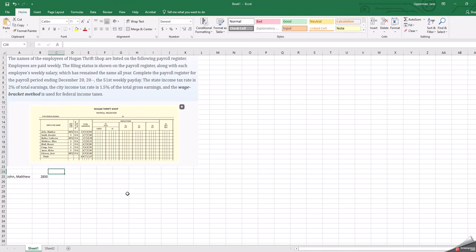So we are in the 51st week payroll, which means there was 50 weeks prior. So if I take this amount here and I multiply it by 50, that gives me his year-to-date wages so far. And that's going to be applicable when we get to our old age or our Social Security tax. So for right now, though, this is his weekly pay. This is the one we're going to focus on for right now.